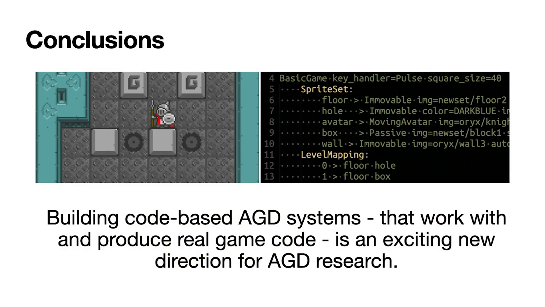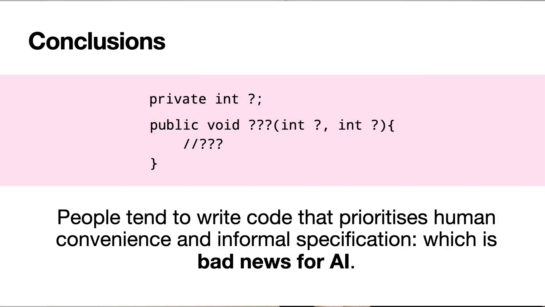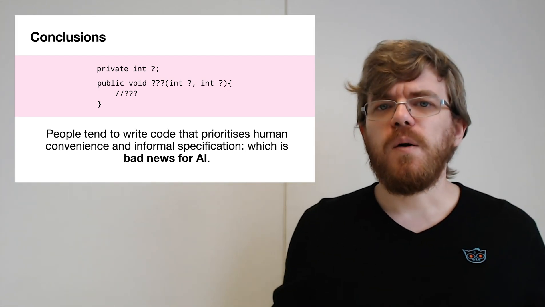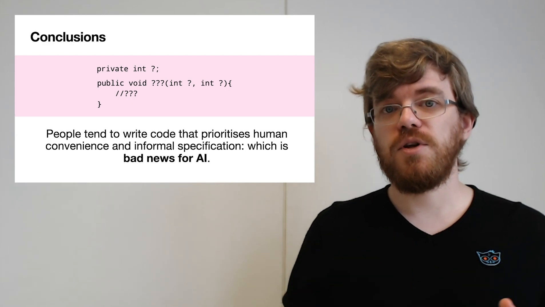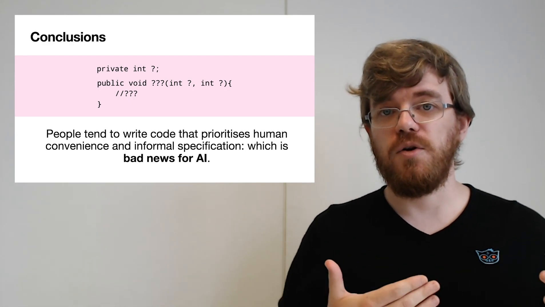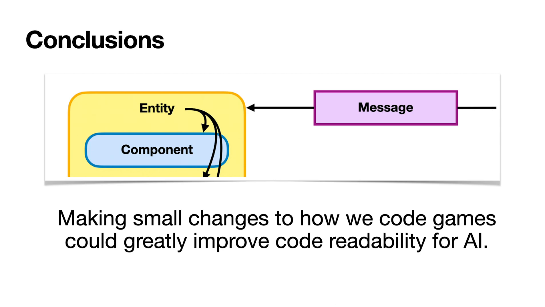Before I wrap up, a few concluding points. I think that code-based AGD systems are the future for automated game design — they're super exciting and complement existing AGD research in a really nice way. But they clash, unfortunately, with some of the very natural ways that we write software on a daily basis. In some cases you might have looked at these examples and thought you'd just write safer code — but in the paper we give examples where even the good and safe way to write a particular piece of code, like encapsulation, can actually obfuscate and make the code more complicated for an AGD system. However, the good news is that there do seem to be a few changes we can make that are relatively simple and massively improve the readability of our code for AI. Perhaps there's hope that we can synthesize some kind of mixed software engineering paradigm where both humans and AI systems get the best of both worlds.